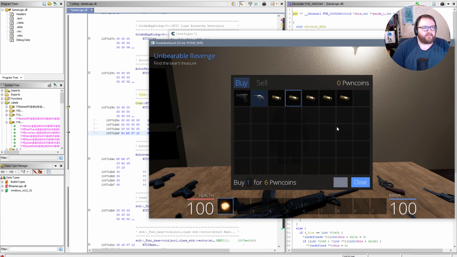I'm just doing some math in my head here. Let's see. If I give myself an appearance of 6, the lowest I can go is 0. So yes, there is a check being done, and it's probably for this reason, so that we can't break the game by going into negative Pwn coins, even via display. So that will help us later on when we're looking at this. It doesn't help us really right now because it's still actually doing the evaluation on buying or selling based on something else.